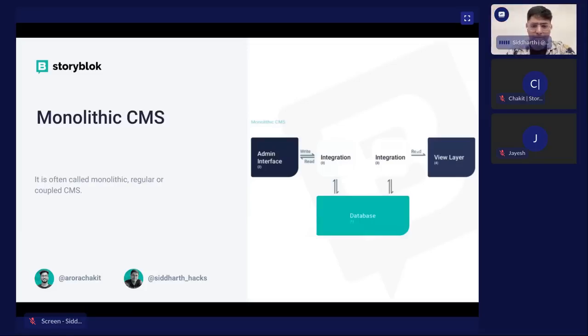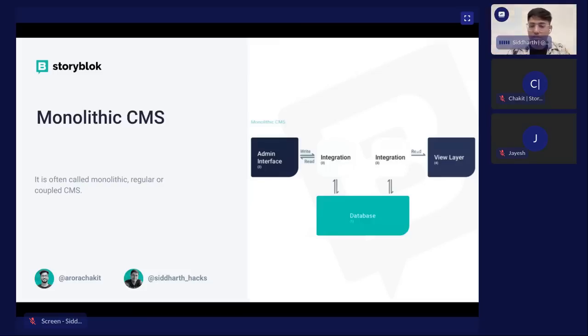Now, what does that mean? There are some keywords which we are using, so let's understand monolithic from a more technical point of view. Let's say there's a local database where the content is stored, and then there's a content management backend which helps us create or update the content. A predefined set of technology and structure is what the developer is forced to use to create the front end with this. So there's a backend and a local database where the content is stored, and a CMS in the backend where you are just creating and updating all the content. So what happens is that reuse of the content for different systems is needed.